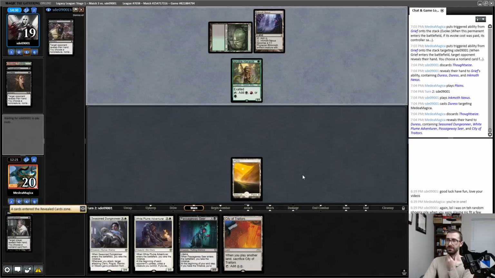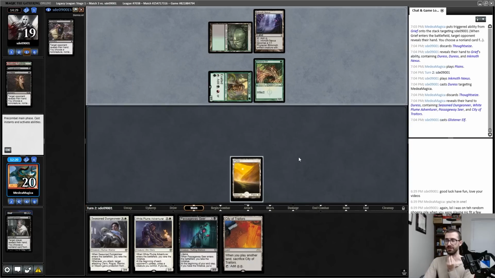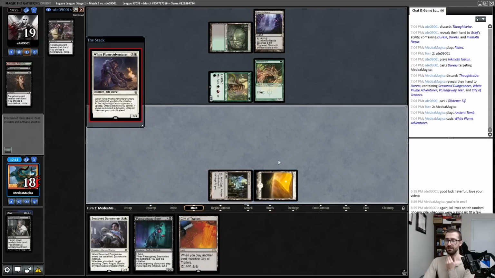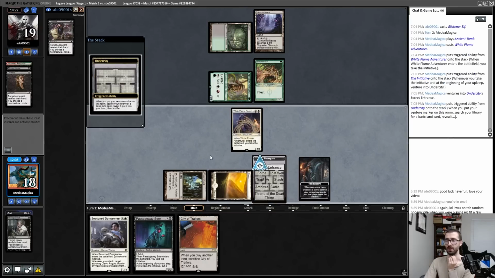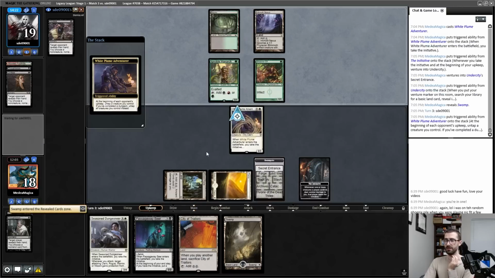Alright, Thoughtseize is gone. I'll get attacked for 1 here. Ooh, my opponent drew a Glistener Elf. This is a good draw for me. Not like one of my best draws or anything, but it's a good draw. I think access to initial black is better than access to white for Solitude specifically. Let's call it a turn here.